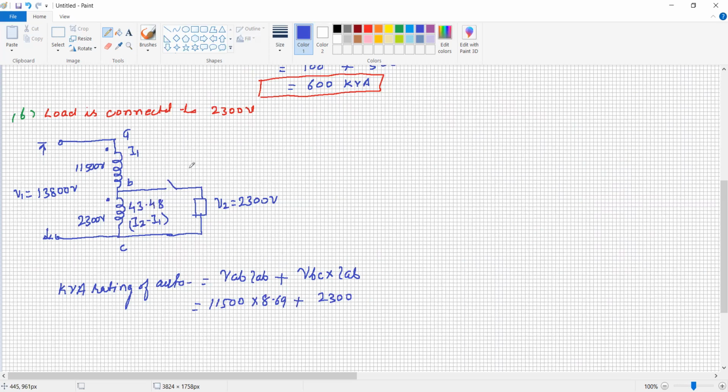Here it is 43.48 ampere, whereas the current direction has been changed over and it is 8.69 ampere. So multiplied by 8.69 ampere, which is equal to, this is kVA transform, which again remains 100 kVA, whereas the secondary becomes 19.99, so it is 120 kVA. So see here, as in the previous case, the secondary voltage is higher.